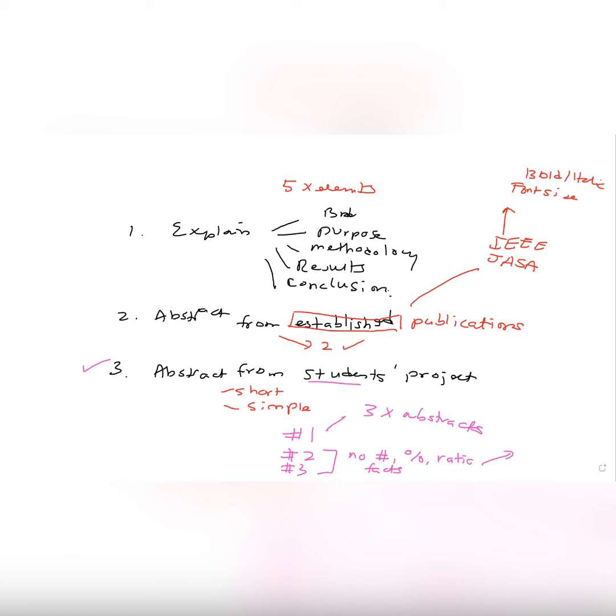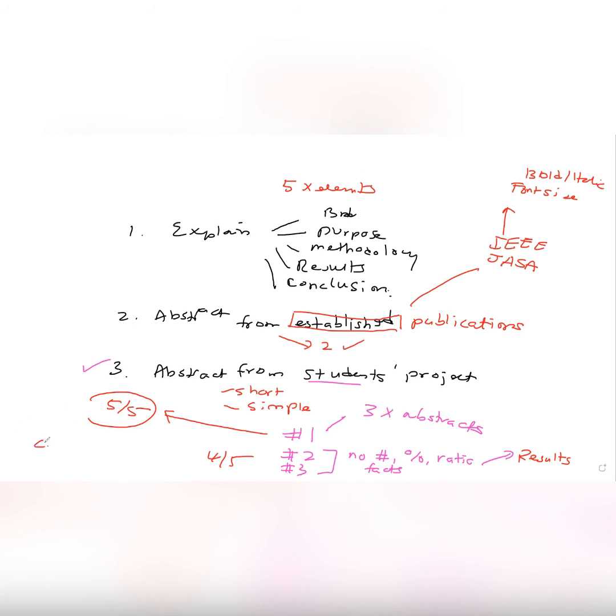Okay, the result. So they have done well. 4 over 5 elements are good in abstract number 2 and number 3 from the student project. So for abstract number 1, they've covered all. Right? 5 out of 5 elements are mentioned very well in the abstract. So let me recap.